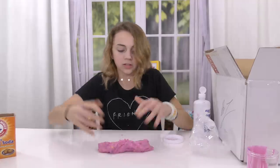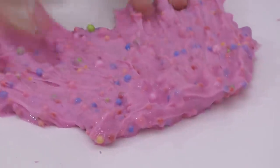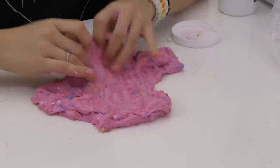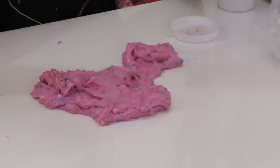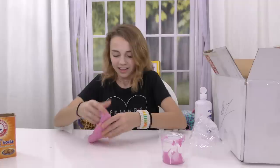Okay, so I'm assuming this is unicorn. I don't know, like unicorn foam, because this is like general, usually what it looks like: a bright slime base with some rainbow foam balls. I feel like this would look really cool in a slime swirl, so we're gonna do that in just a second.